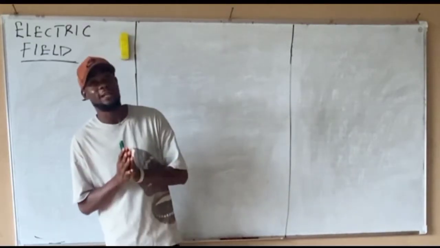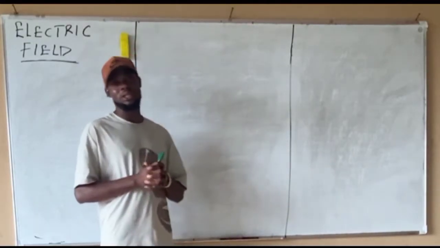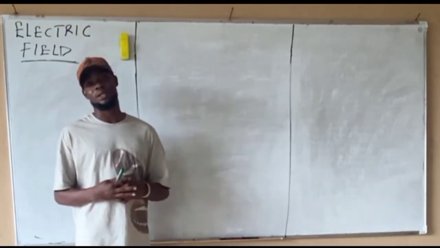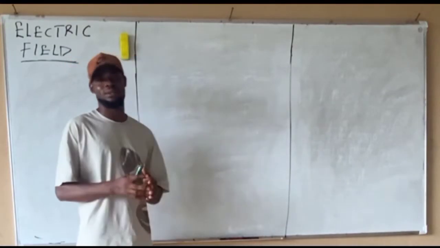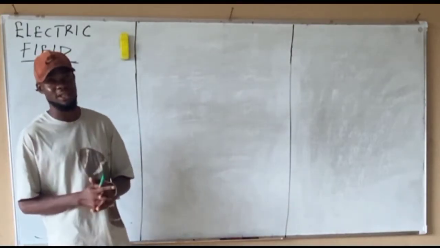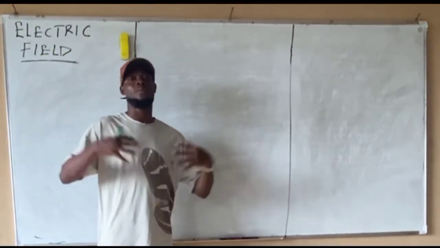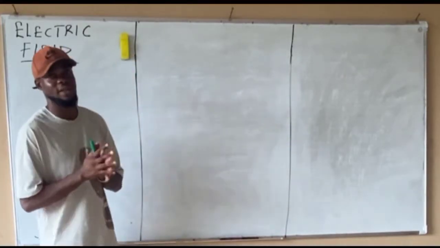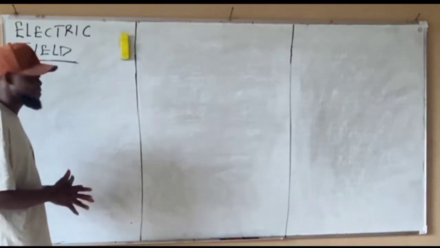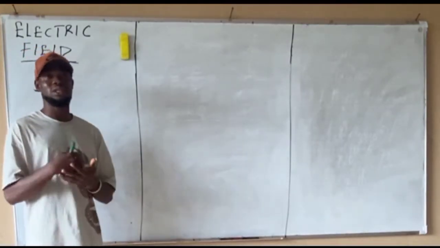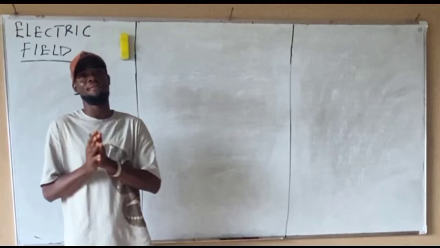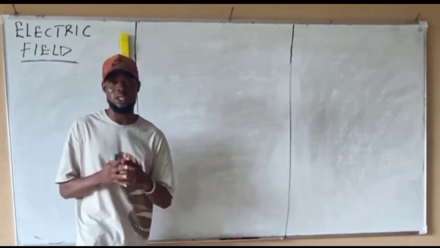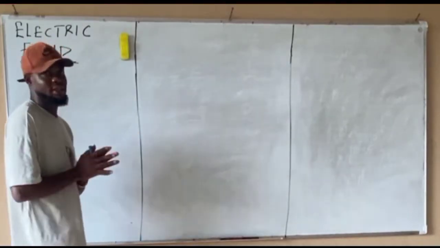So we are going to be applying rules of vector addition here, because we are not going to be looking at just one field. When we have several charges, or more than one charge, we're going to have more than one field. We have 2 fields. Remember, electric field is a vector quantity, so we're going to be adding fields together vectorially, using vector addition. Now, electric field due to several charges is found using the superposition principle, which is the vector sum of all the electric fields present. The vector sum of what? All the electric fields present.